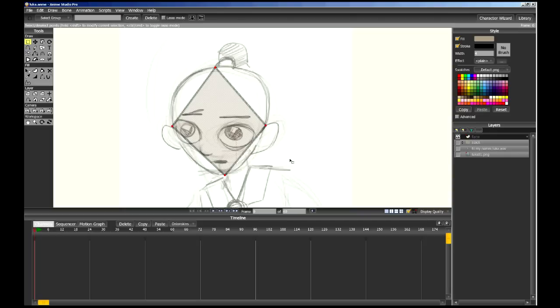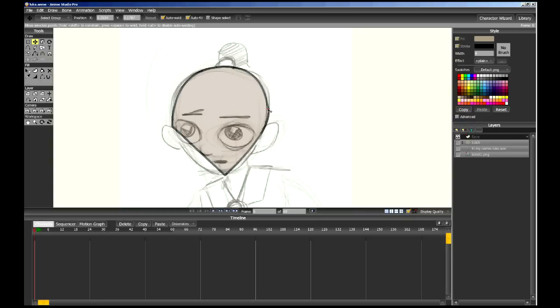So I'm going to hit the G key and then click outside the shape. If I click inside the shape, it selects all the points. I can lasso a point, or I can click outside and all the points are unselected. And then I hit the C key, and what I'm going to do is just go ahead and adjust the curvature here. So bear with me for a minute while I do that.